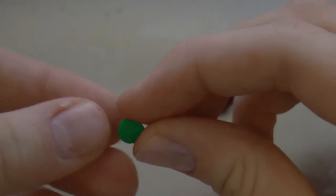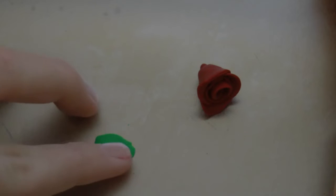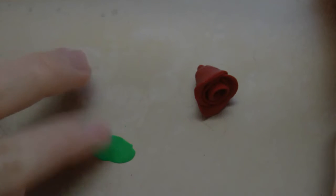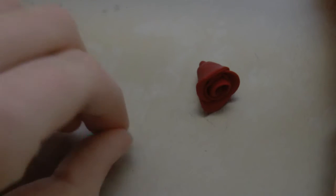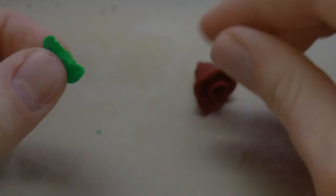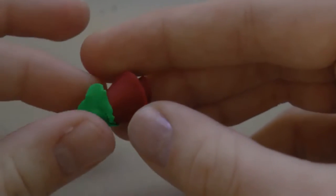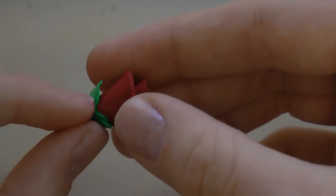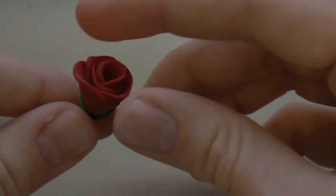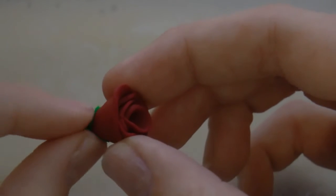So to make the green bit at the bottom of the rose, you're just going to take a very small piece of green polymer clay, and same as with the petals and the core of the rose, you're just going to flatten it out into a long strip or sort of oval shape. Then take it off of your work surface and just simply wrap it around the base of your rose. It's okay if it has little rough edges like mine does. In fact, that will actually help the appearance of that, I'm really sorry, I don't know what it's called, but that green thing at the bottom of flowers.